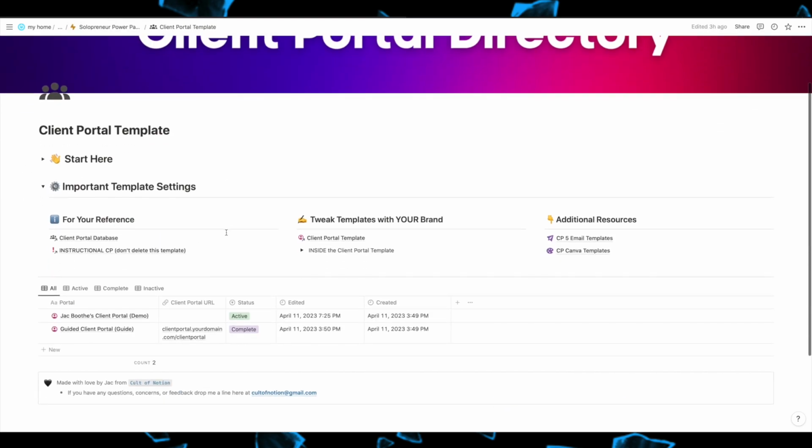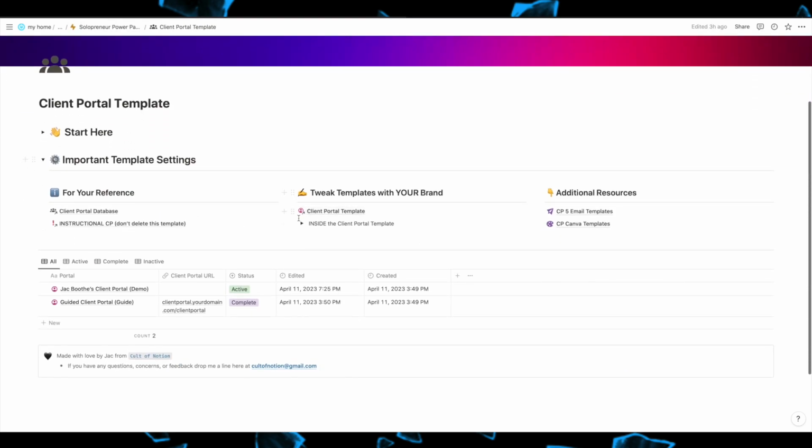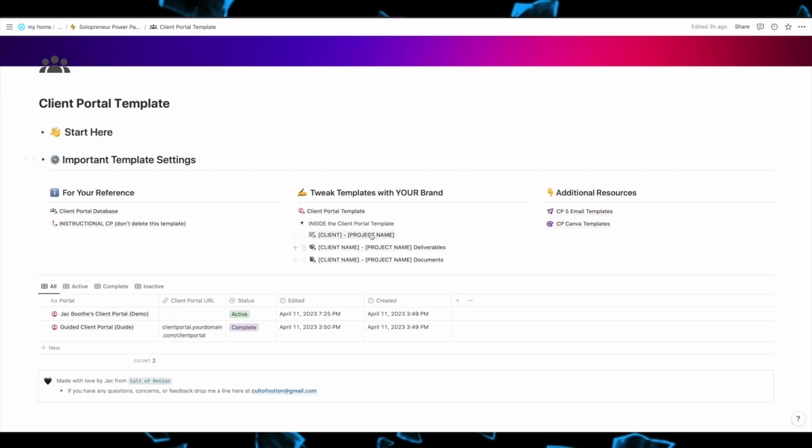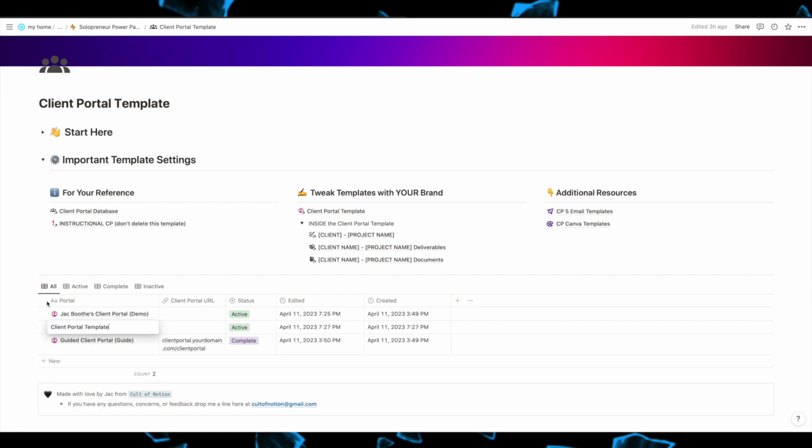So if we go back and we want to edit the template, we've got to go to here, right? We can edit the project and the deliverables and documents for the template right here. We don't want to edit the demo one because that's not going to affect it if I do a new one, right? This has nothing to do with that.